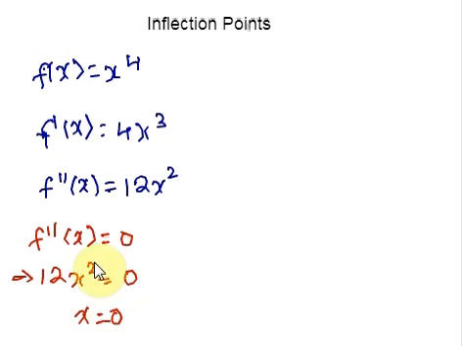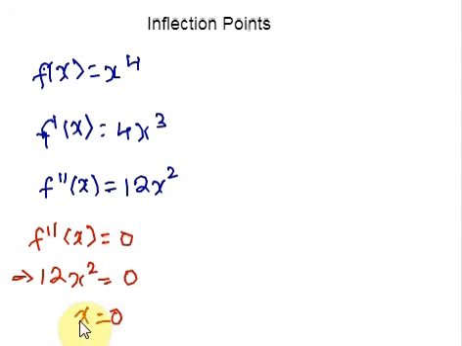Since the second derivative is equal to 0, the function is neither concave up nor concave down at this point x is equal to 0. It could still be a local maximum or a local minimum, and it could even be an inflection point. So let's see if it is an inflection point or not. For this, we need to verify the concavity is different on either side of x is equal to 0.